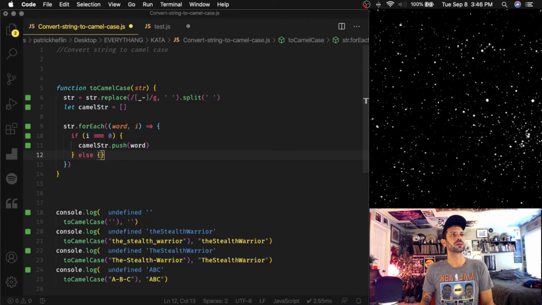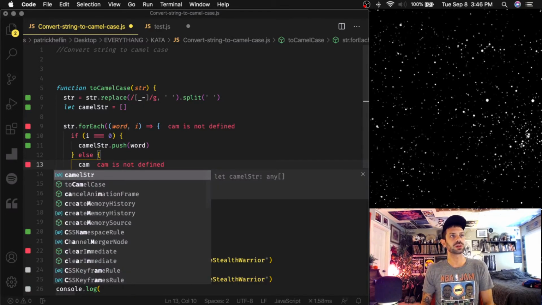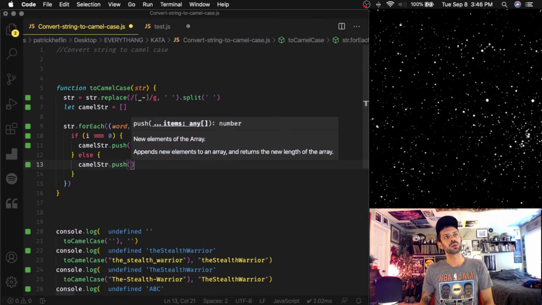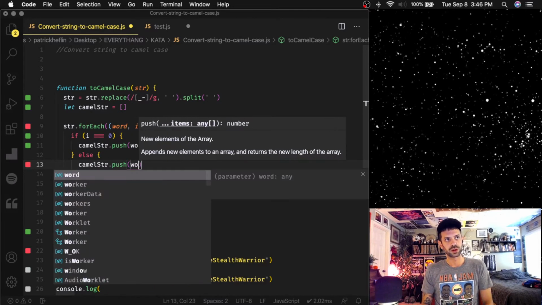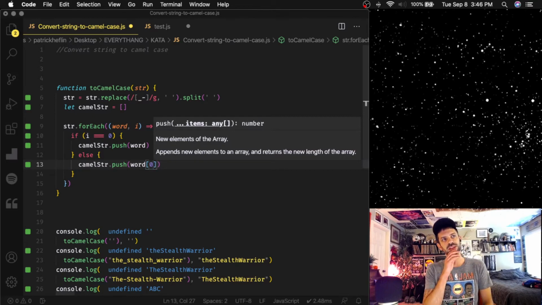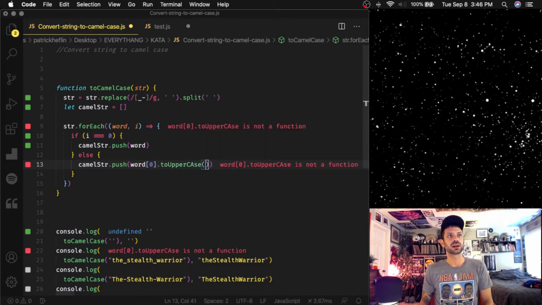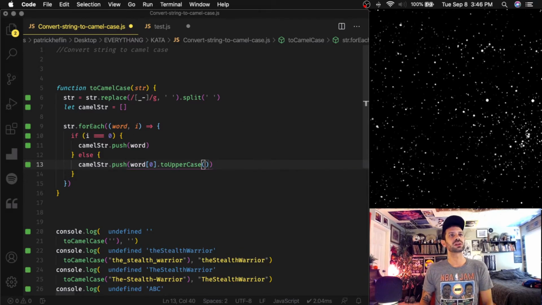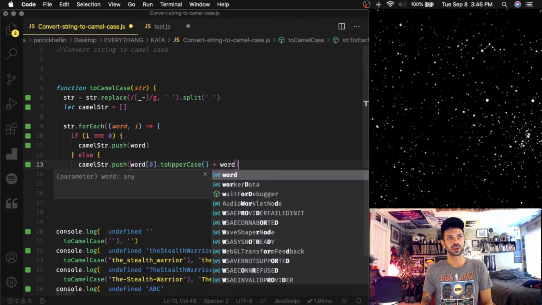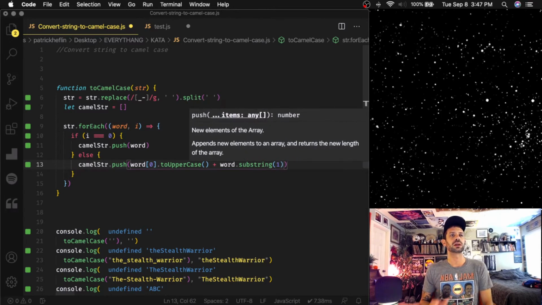Else, if it's not the first word, we want to say camelString dot push, and what we want to push in is our word, but we only want to grab the first letter of our word, so we're going to do it at 0 like that, and that'll just grab the first letter, and we'll say dot toUpperCase, and that'll uppercase our first letter, and then we'll say plus, then we want to grab the rest of the word without the first letter, so we'll say word dot substring, and we'll pass in 1, and that'll give us the string without the first letter.